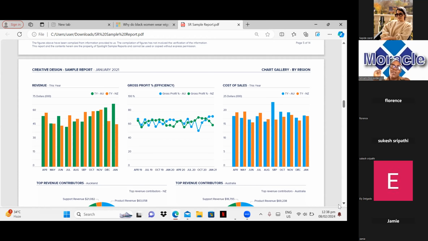So whatever you are seeing in the figures that is not clear to you, we put it in a graph, you appreciate it better. So you see gross profit efficiency also in a graph. You can choose different graphs. There are so many graphs with gross profit. Okay, so you can choose which of them you want to represent for the client. So all these things are very important.